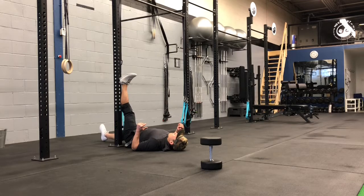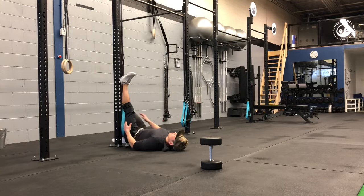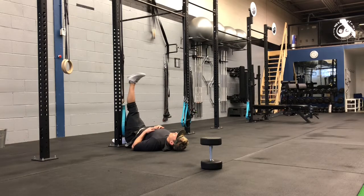Once you've done that, set up to the other side and do the same thing on the other side. If you find that this is a little bit too much tension for your hamstrings, you can bend your other knee that's supporting you on the ground to ease the tension a little bit. Same thing on this side.